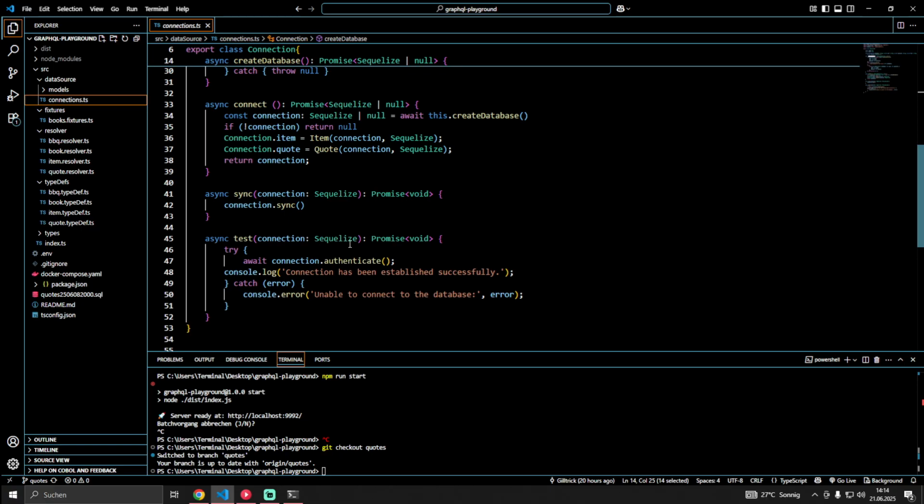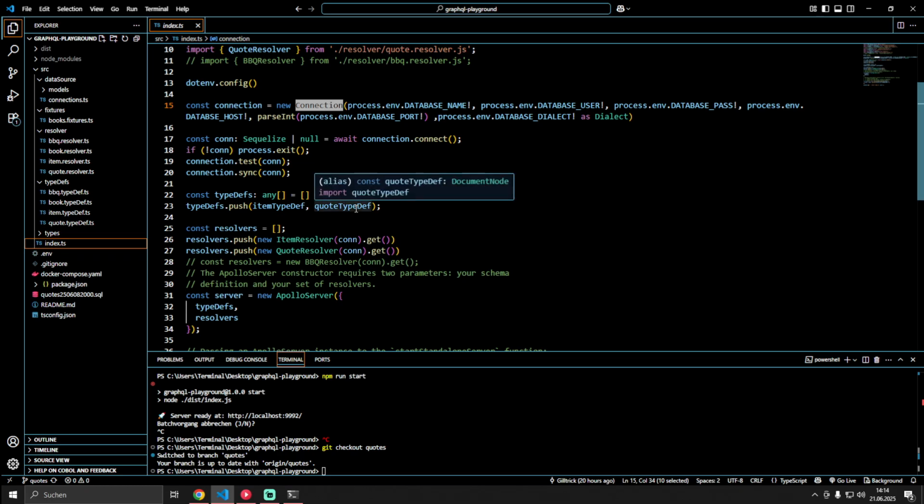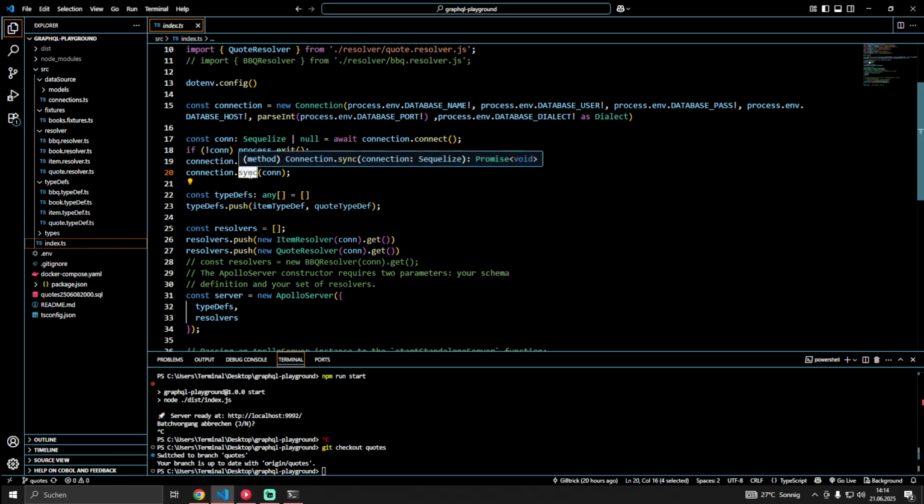Yeah, basic stuff the database needs. Back to this file, then we connect to the database, we test the connection is working, and we sync. What this does, it checks for the tables. If they're not there, it will create the tables.